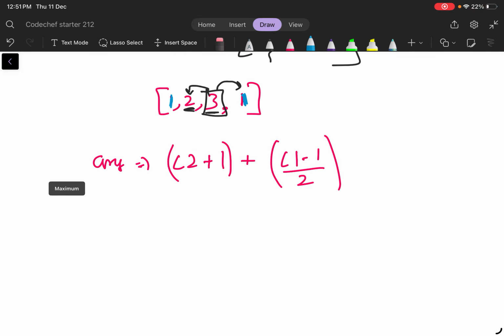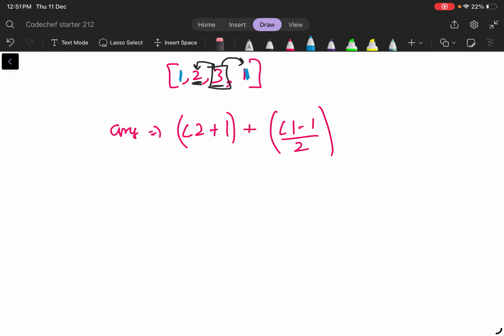But before we code this, we have to make sure that before adding plus 1 here, we have to check if we have elements which are repeating once at all. Okay, if we do not have any elements which are repeating once, we cannot add them directly here, right? And before subtracting 1 here, we have to check if the count C1 is greater than 1, then only we'll be able to use this formula, right?